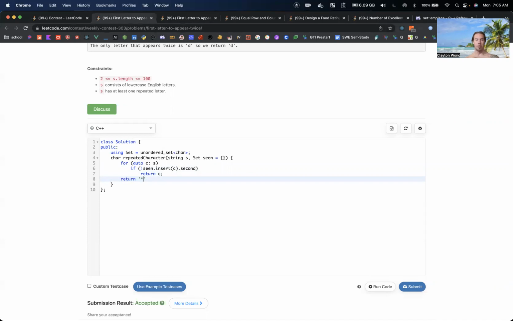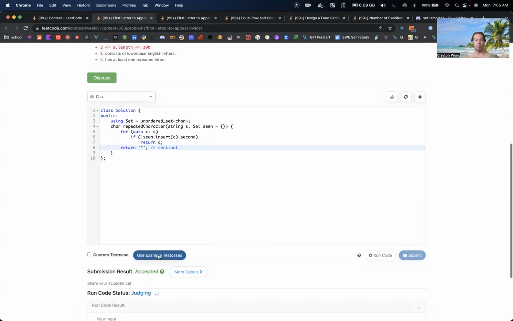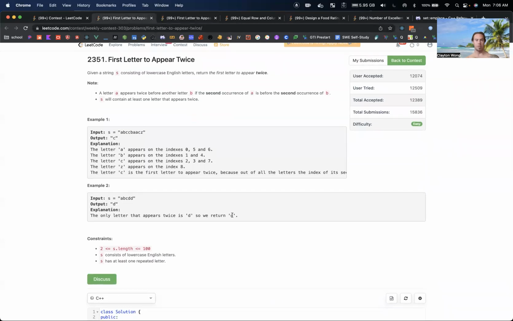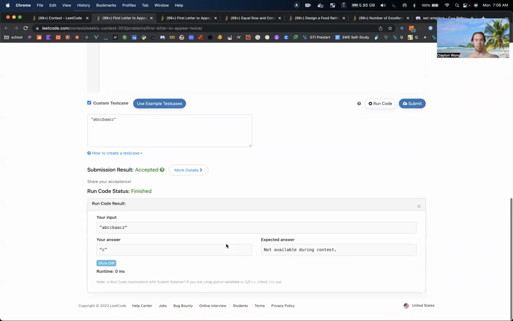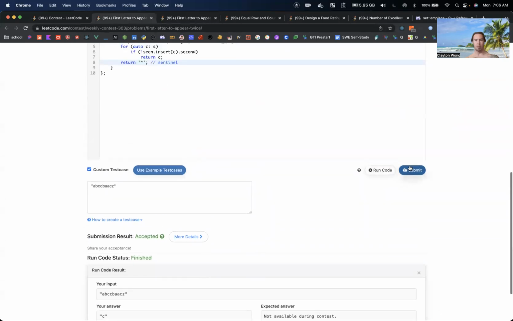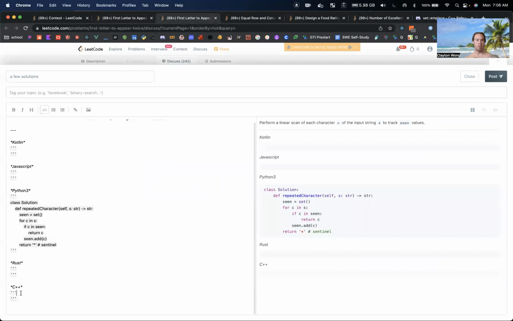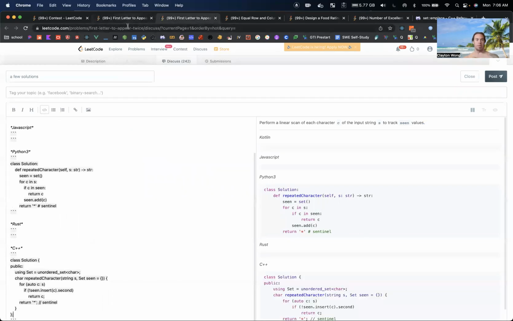Otherwise, return our sentinel value. It's cool. All right.